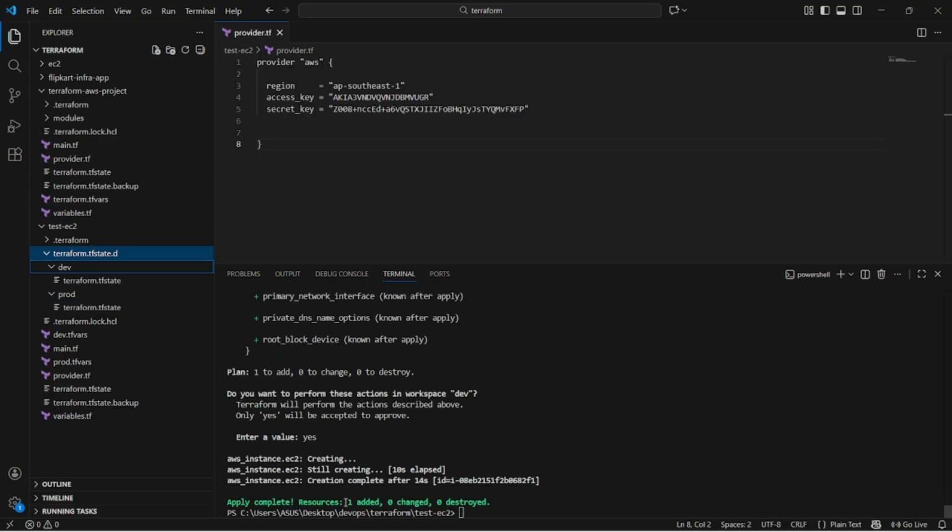Earlier it was a single state file, but whenever we use the workspace concept in our Terraform, it creates a state file folder. In that state file folder, we maintain a separate state file for the different workspaces.